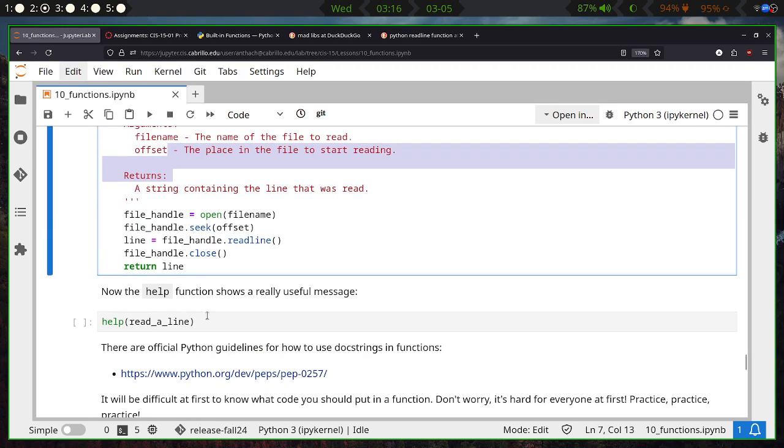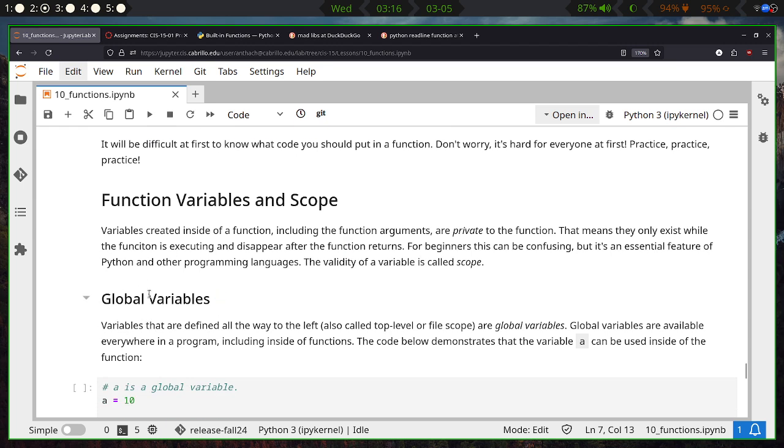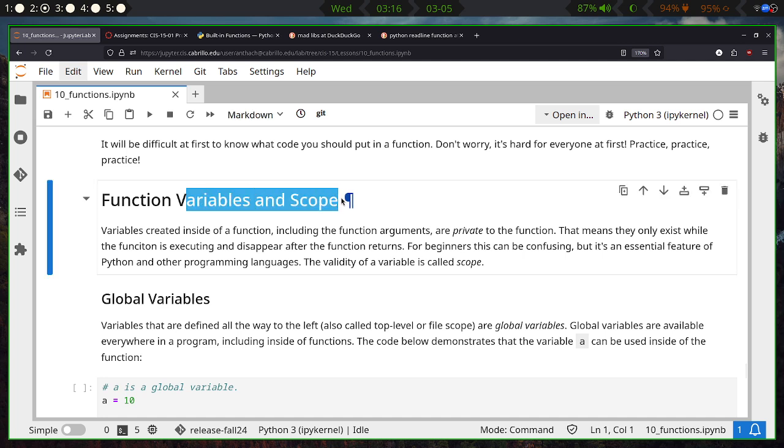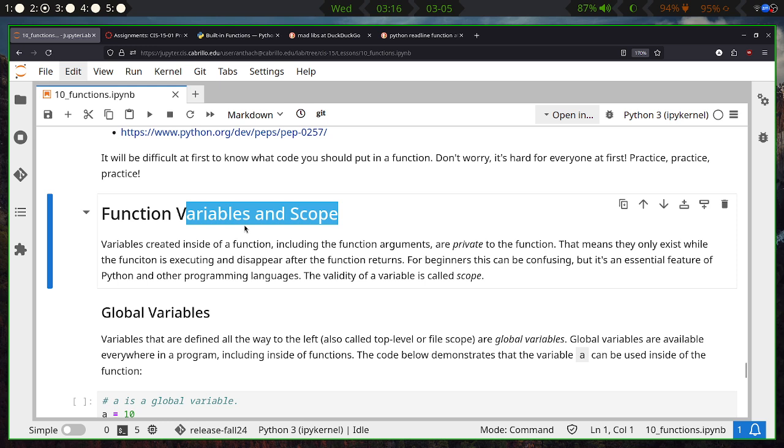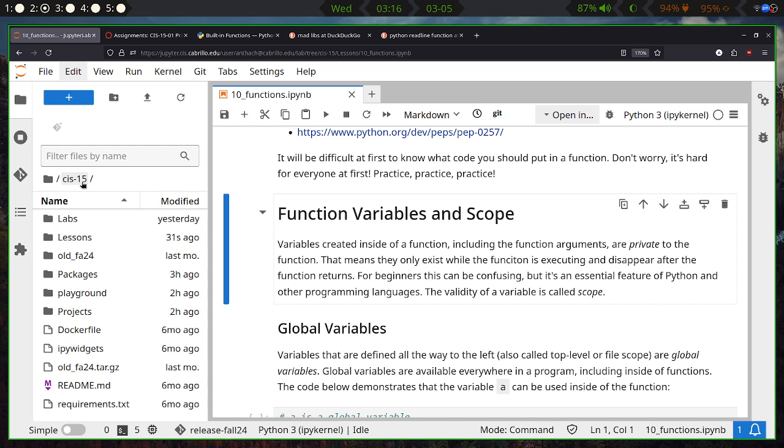Okay, so that's about it for now. I'm going to cover global variables and scope in just a bit, but I want to go back to the lab. So let's finish the rest of the lab, and then we'll move on to variables and scope. Let's go ahead and open up the lab. We have a couple more things to do. It's going to help us out with a turtle.